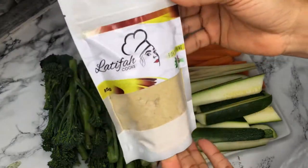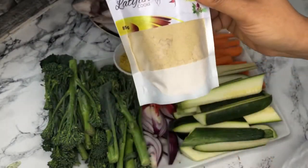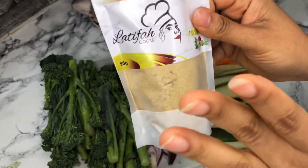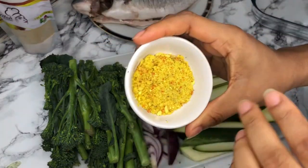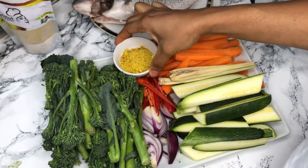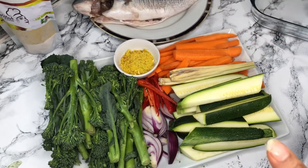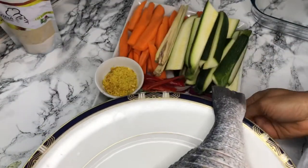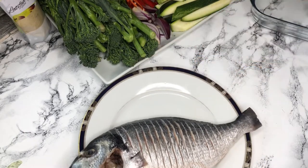And fish seasoning. This is a complete fish spice, no salt, sugar, MSG, nothing, no preservative, but it's a complete spice you need for your fish. And then you use seasoning of your choice. I have here vegetable seasoning, or you can even use just salt. This is more like it with some vegetables in there. So yeah, now you want to go ahead and season your fish.